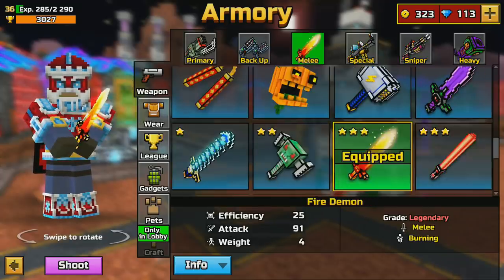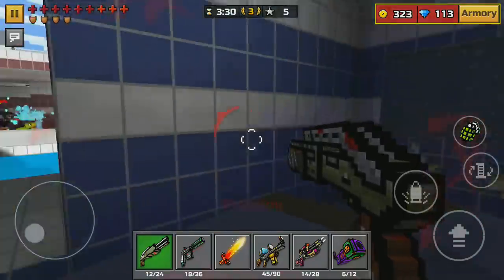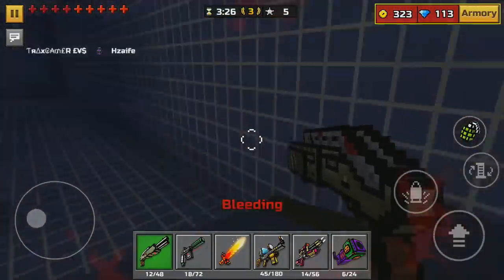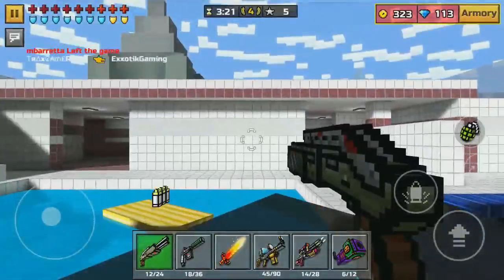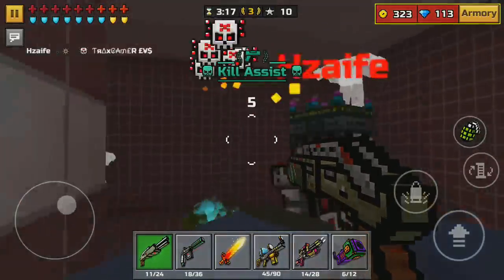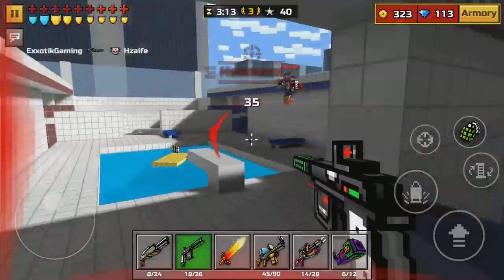Alright, Solar Ray Rifle, Fire Demon. We got ourselves the Special Agent and the Dino Slayer. Let's go! Alright, Dino Slayer, something you haven't seen me using in a while. Or literally almost ever, to be honest. No! You're gonna just sit there with your dragon whistle? That's not good. That is not good, okay? That's pathetic. Alright, let me go take my little Dino Slayer out, alright? You sit there with your dragon whistle?